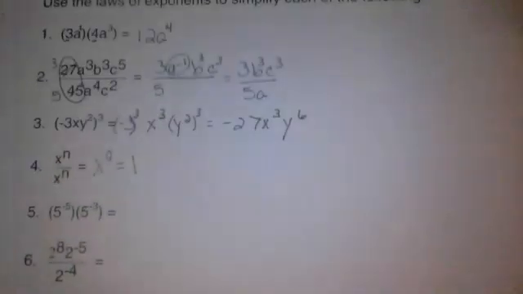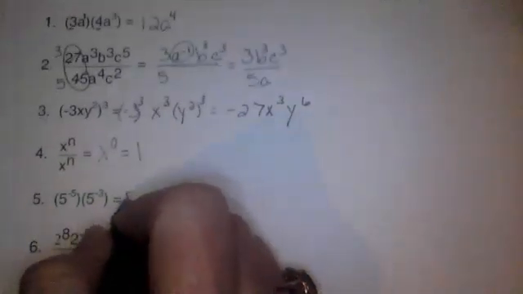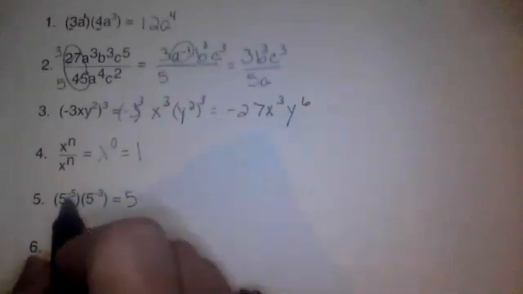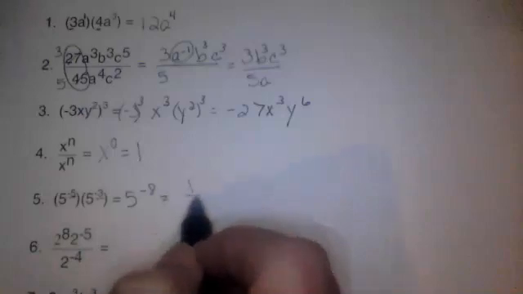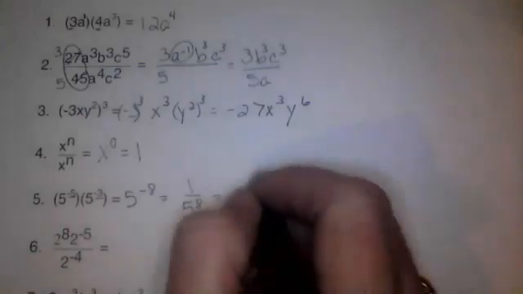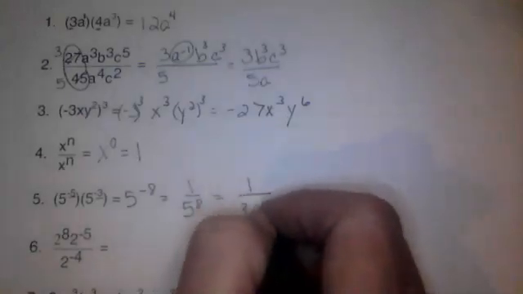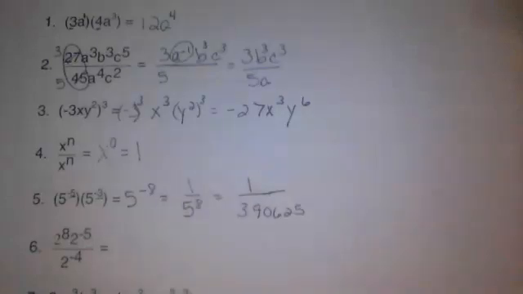So same is true here. I do not multiply the 5s. It's still just going to be 5 raised to, and then I add the exponents, the negative 8th power, or 1 over 5 to the 8th power. 5 to the 8th power is a really big number. If you want to multiply that out, you can. You might want to grab yourself a calculator, but there's 5 to the 8th power.